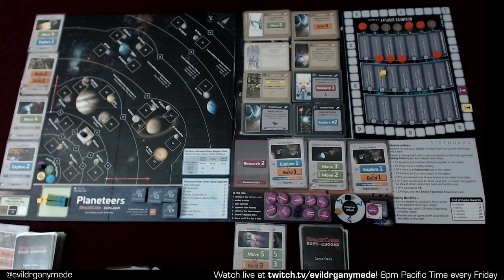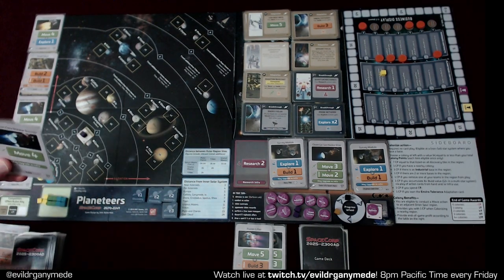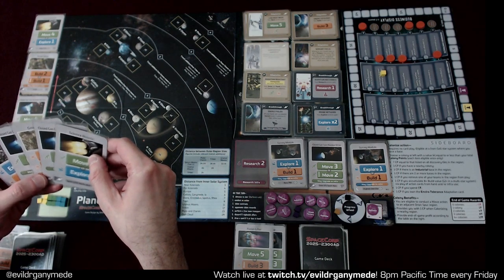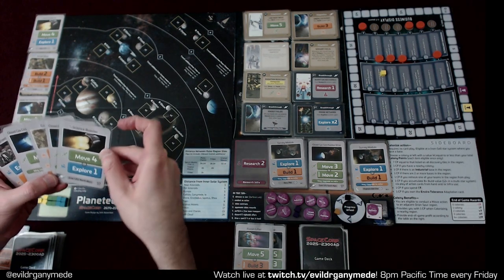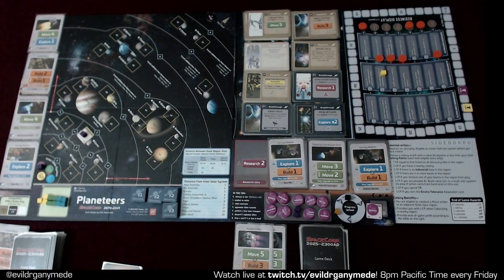So that was my action. I'm down to four cards again. I'm going to draw another card, and it's still a start card, but it's a move four, explore one, so that's quite nice. Over to the competition.